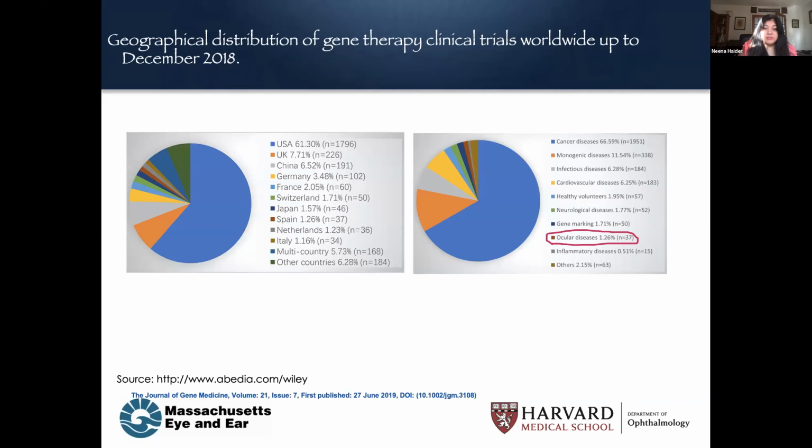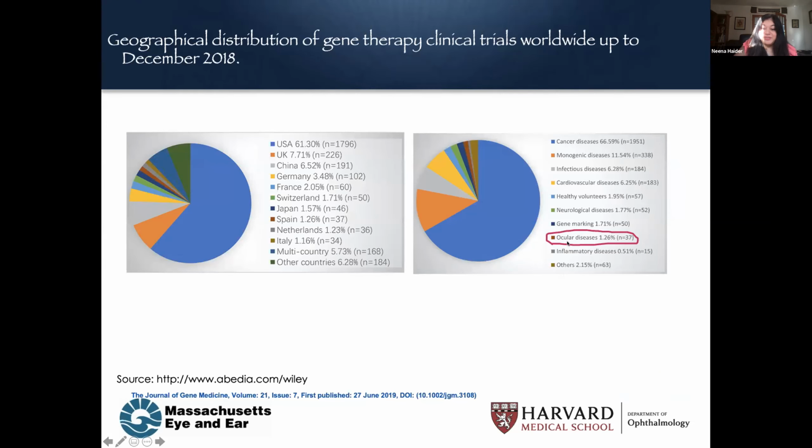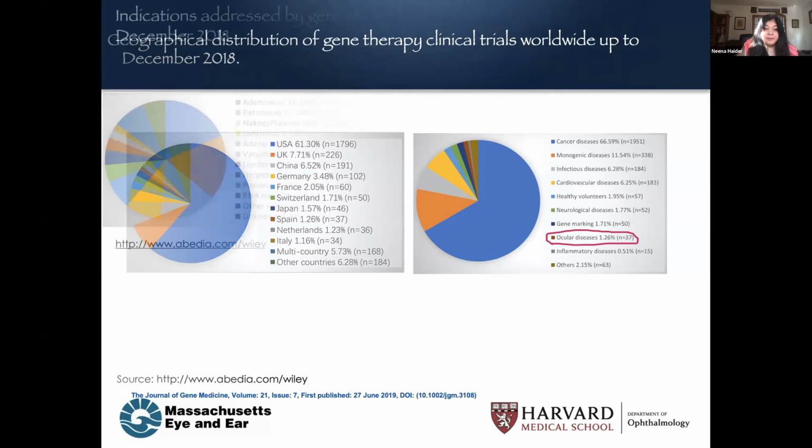Current geographical distribution of gene therapy trials around the world, just so you have an idea, most of it, probably not surprising to this audience, is in the US, about 60% or more. And ocular, sorry, my mouse cursor moves faster than me. Ocular diseases are about 37 different trials. So most of them, as probably we're not too unfamiliar with, is going to be in cancer therapeutics, and monogenic diseases take up the second largest chunk. And ocular in particular are a bit lower, but 37 different trials.